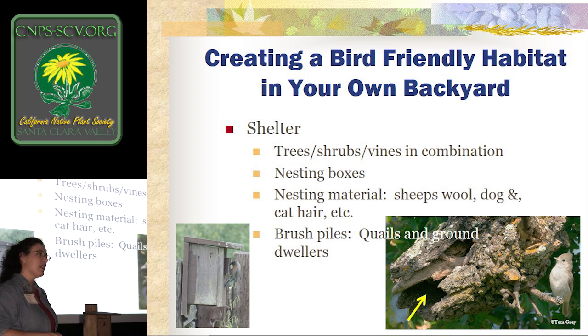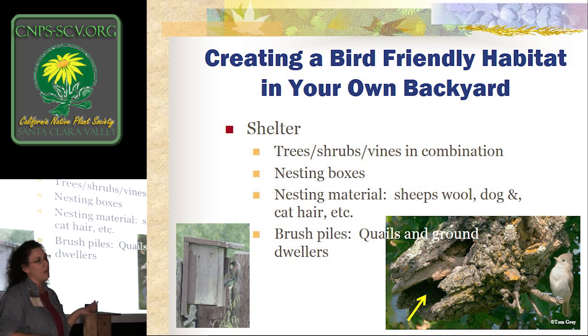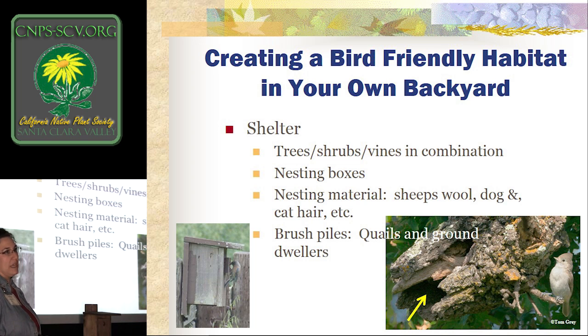So if you do decide to supplemental cavity nest, or provide cavity nesters a location, you want to make sure that you're getting a nest box that's appropriate to the species that are out here. The East Coast species have some different challenges. Their nest boxes are going to look a little bit differently. European nest boxes are going to look completely differently. They want a perch because the species that they're attracting need that perch. Our birds, however, don't want that perch. They want to just zip right into the hole. They don't want to have anything in their way. They don't want to have anything that a predator can use to lever itself into the nest box.